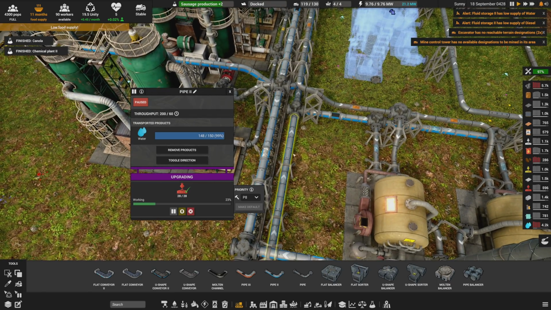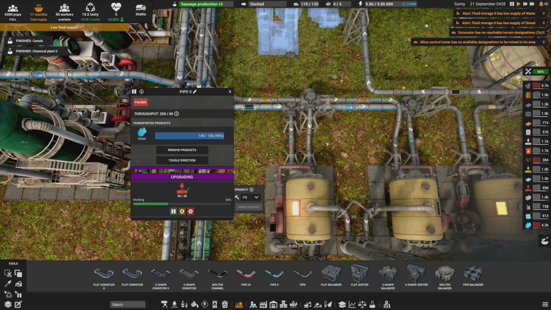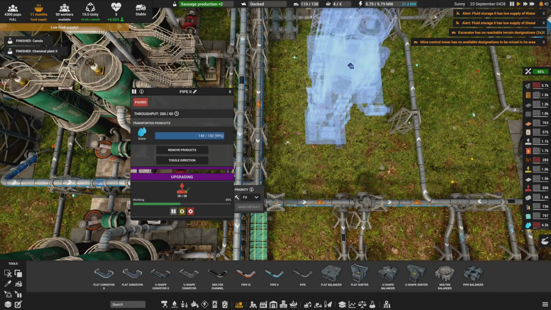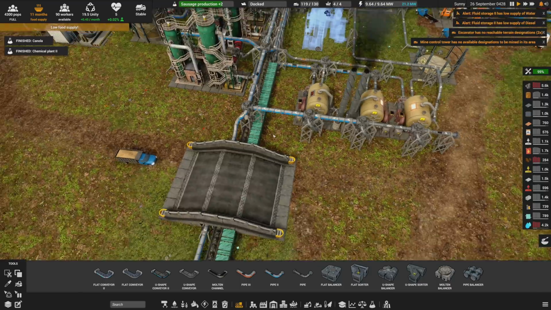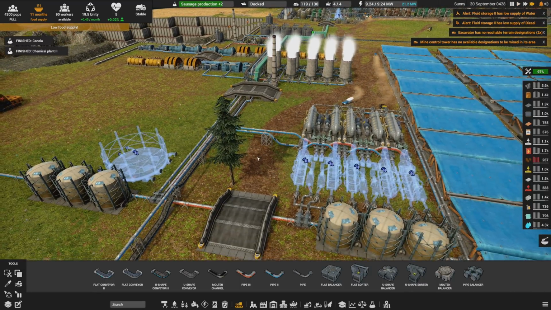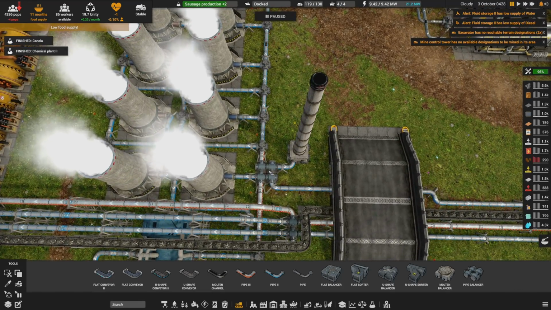Now we have increased throughput capacity on this pipe, which is feeding both these boilers, which is already taking more than half the supply from this pipe as it is, and then the rest of it goes that way. So now these boilers won't be robbing more than half the supply heading this direction. So we end up with basically just a more stable water system as a result from that. Okay, the last thing to do then is to start directing steam.